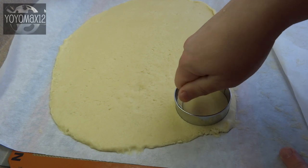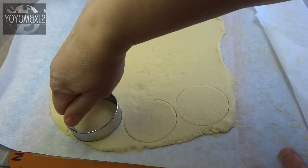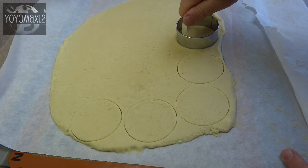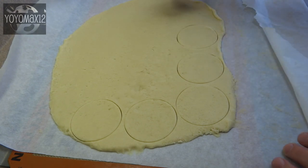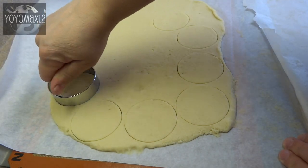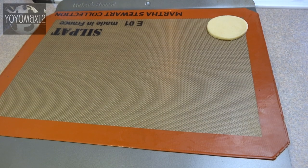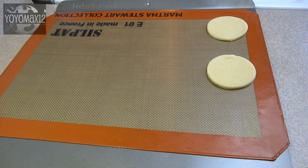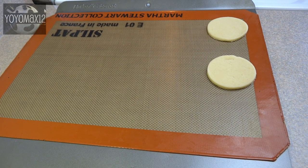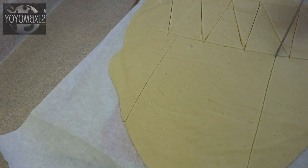Then you're going to cut out your shapes. For the reindeer it's just simple circles. I'm using a biscuit cutter because I just like the handle, but you can use any circle cutter — including the top of a drinking glass. The secret is that once I'm done punching out all those circles I'm not going to try to pull them out. I'll leave it on a big flat piece of dough and put it in the freezer right on the cookie sheet for about 15 minutes. Then using a thin spatula you should be able to pop those little circles right out. This dough does not spread very much so you can crowd the cookies quite a bit on your cookie sheet.